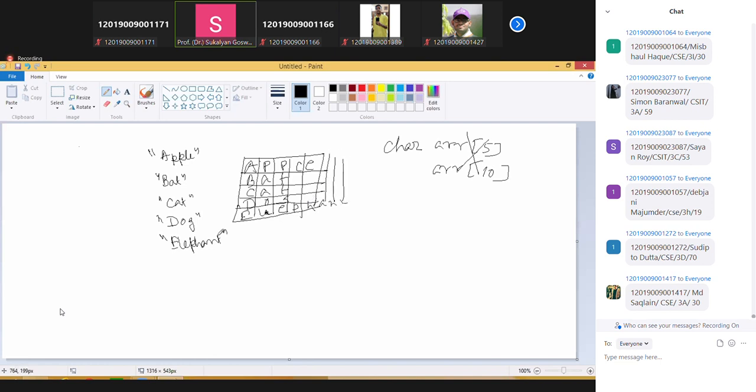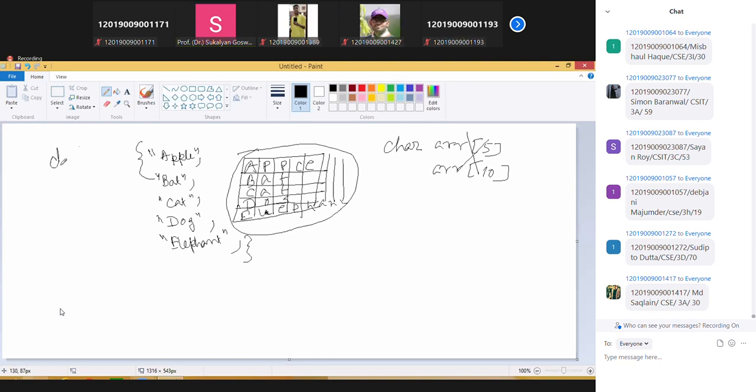You need to think that if you need to store a lot of words, that can be done using a two-dimensional character array. So to store all these 5 words, what should I do? 5 words, so 5 rows.